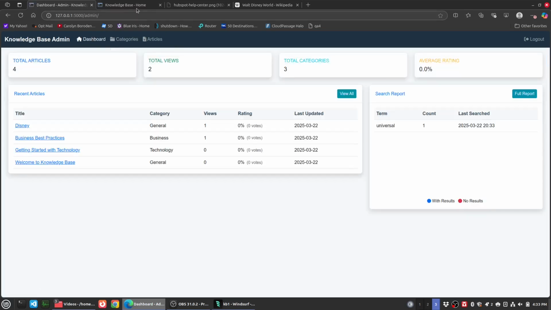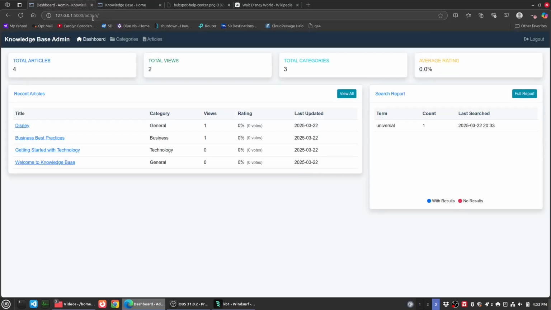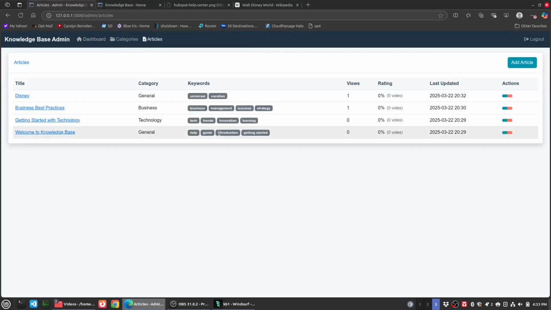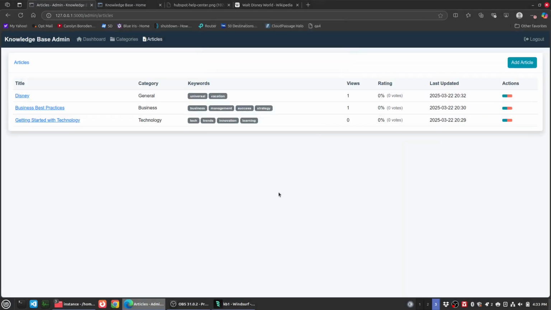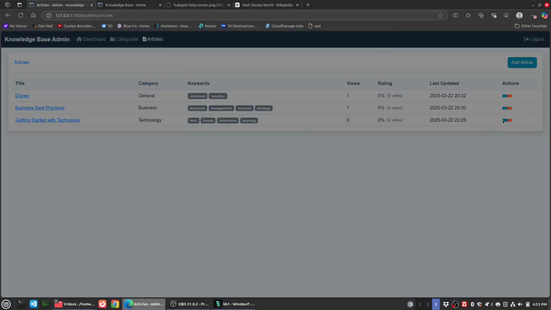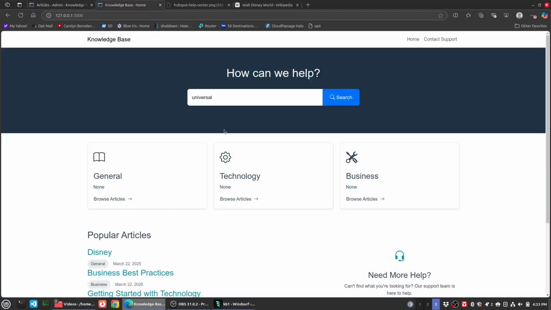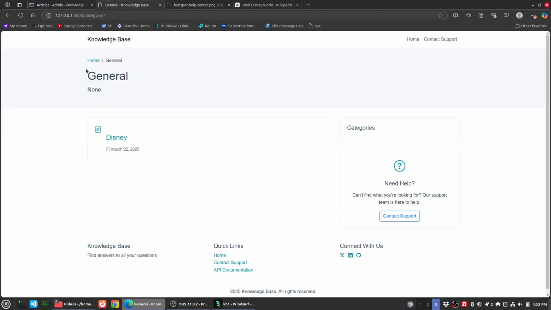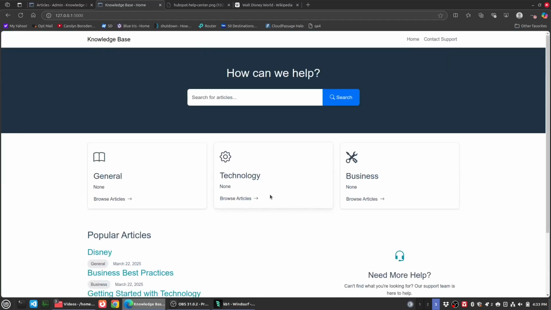Okay, so that concept works, which is cool, but we broke stuff. We lost the ability to edit. I wonder if I could delete. Can I delete this welcome to knowledge base? That would be this button, I guess. Yes, okay, so the delete works, but the edit is not working. So we lost edit and we lost the formatting here. And I don't really love this font neither, but trying to tackle one thing at a time.